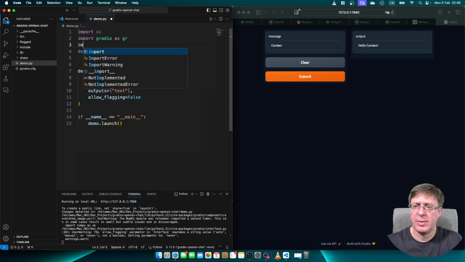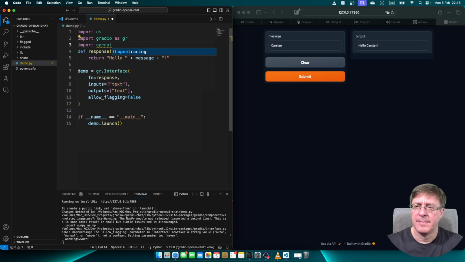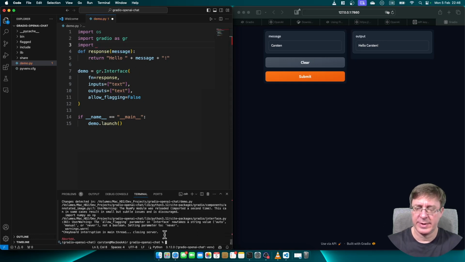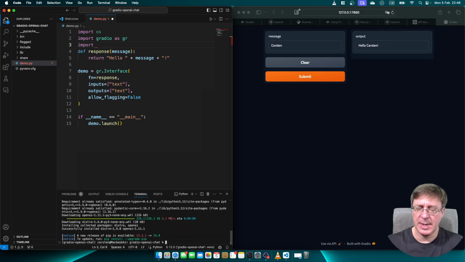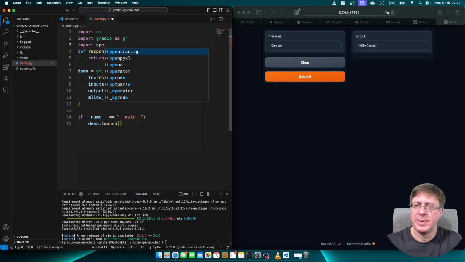Then we will import OpenAI. But it's not installed right now, so we have to install it via pip. So we will type pip install openai. Wait a second. Now it's installed, and now we can import OpenAI.